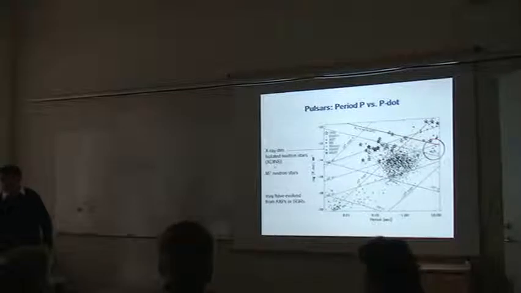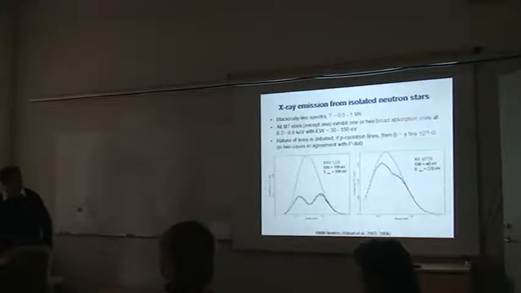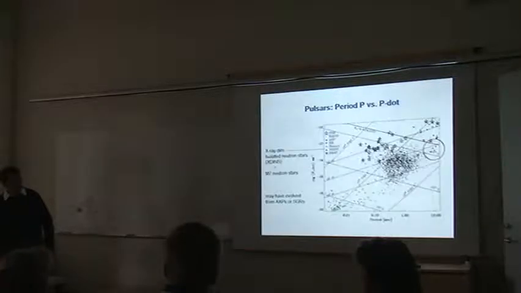You said on the previous slide that for the P dot, in two cases there is roughly agreement with the B field. What about the others? Do we have P dots? I don't remember the details exactly, so it's possible to find. It's kind of interesting whether they're not too bad or if they're terrible.